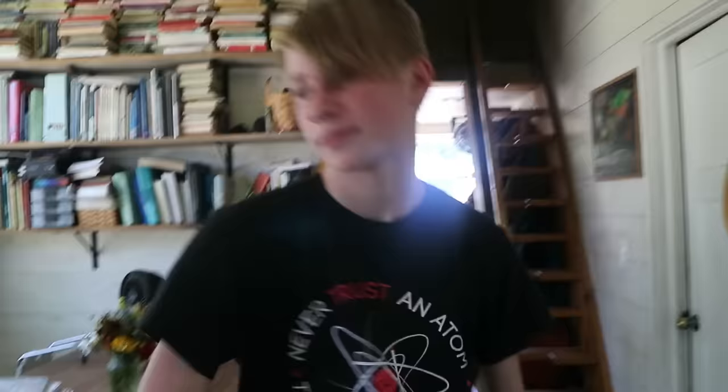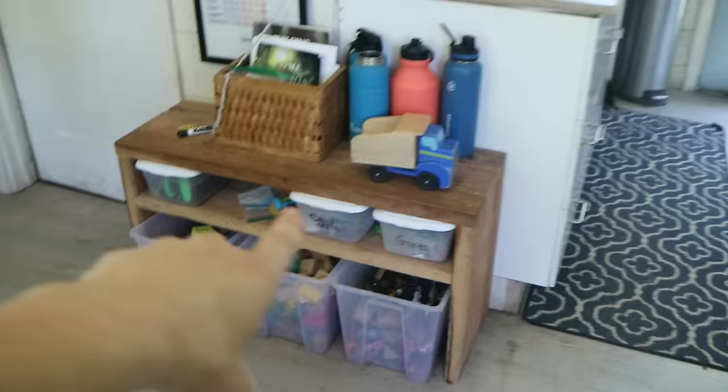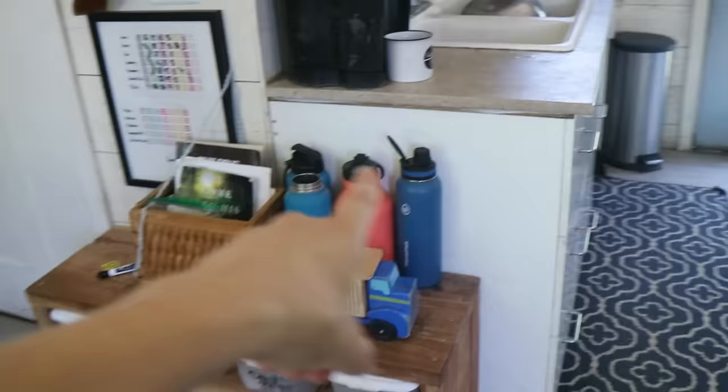Leo just replaced all of the brushes and the filter, so now it's doing a really awesome job. He even has it hooked up to my phone, which I think is incredible, so I can just tell my phone to run the vacuum. This is the life! Over here is the toy shelf - the kids of course have their own personal toys in their beds with shelves, but this is just community toys: card games, baskets, some more books, and our morning checklists and school checklists. We also store some water bottles here and the top can serve as a bench - clear it off when we're having a lot of people and that's extra seating right there.